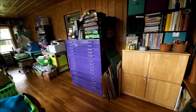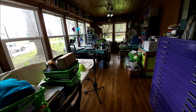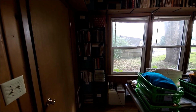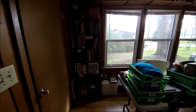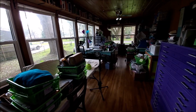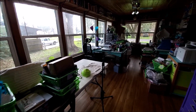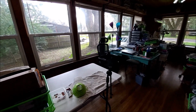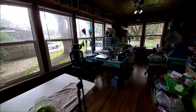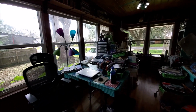I had stuff everywhere. The living room and dining room were also trashed with stuff, just piled because we were getting everything out of the house as quickly as possible so that we could get it on the market. And it's taken me a couple of months to clean up and get back to this area, where that whole area around my sewing table had boxes piled under it, and that was all on top of the table. So it's taken me a couple months to get those things cleaned up so that I could actually get started again.